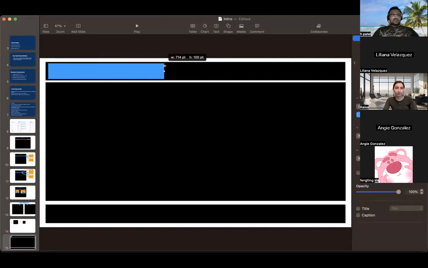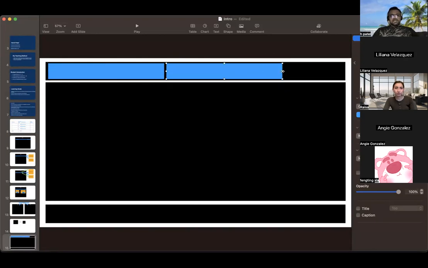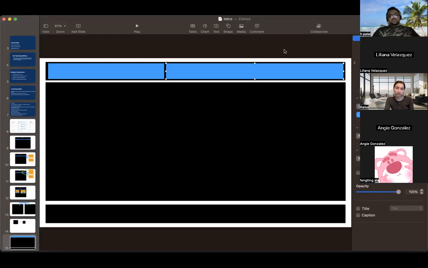One is here, and one is here. I need it a little bigger, so maybe like this. Maybe this one is a little shorter than this because I have buttons here, right? And so I would arrange them so that they are space between. Then I have all these buttons. So inside this container, I'm going to put all the buttons.